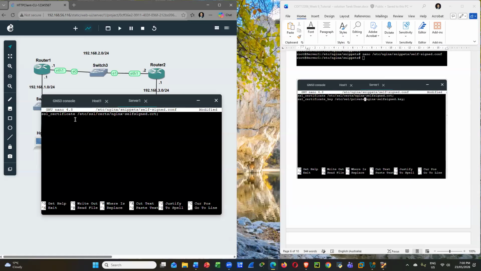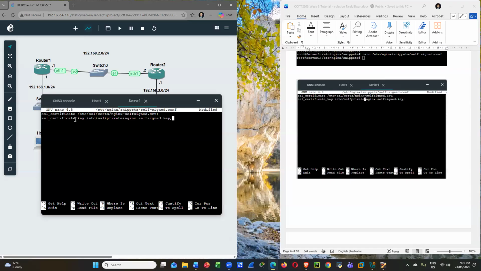Here, review, let's make it okay. That's ssl as well, certificate_key. That's /etc/ssl/private, over here nginx-self-signed.key.